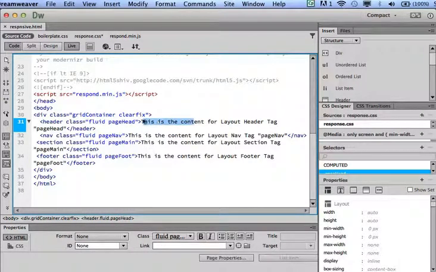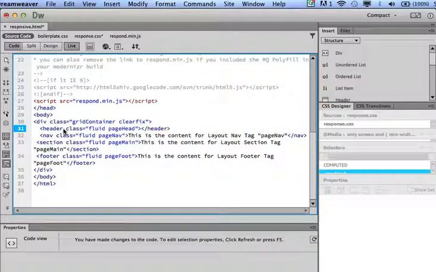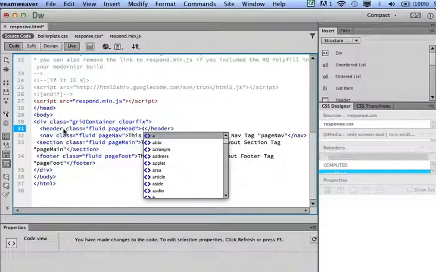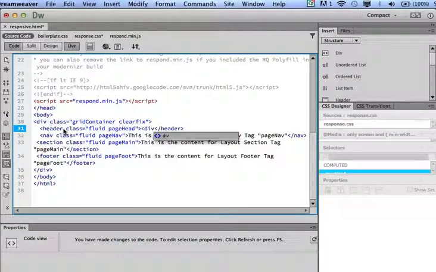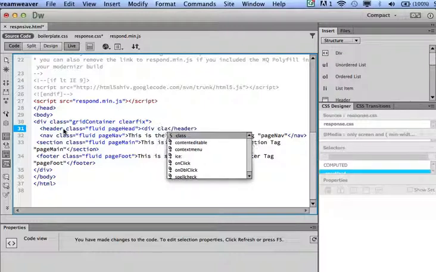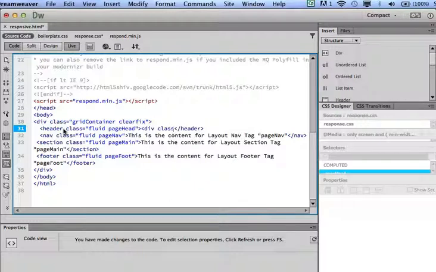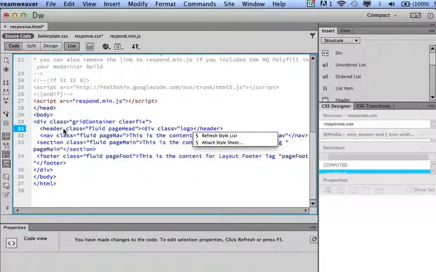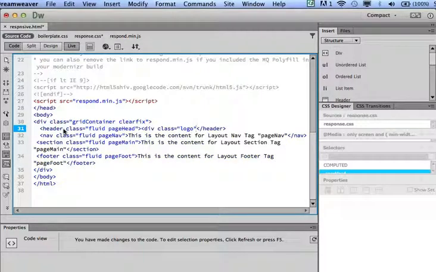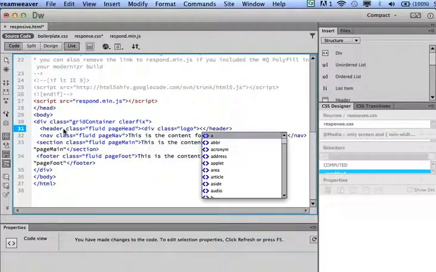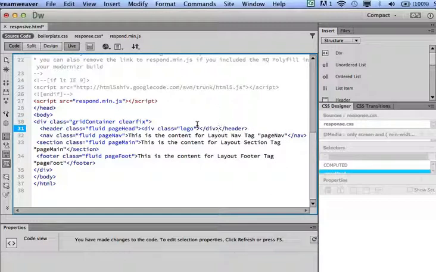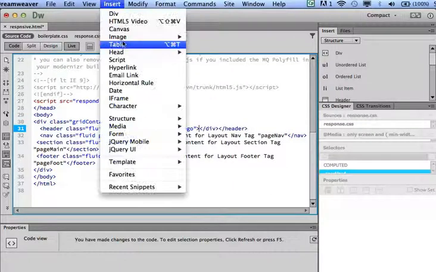I can throw in, if I need to, divs within these things. If I wanted a logo div, insert image.